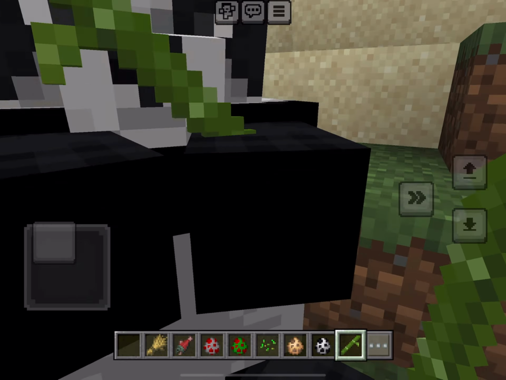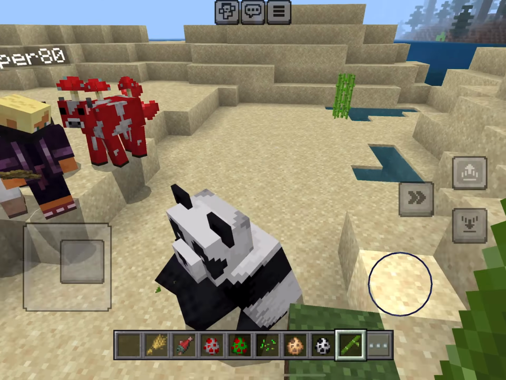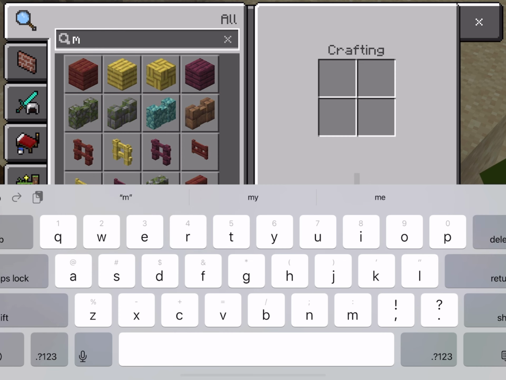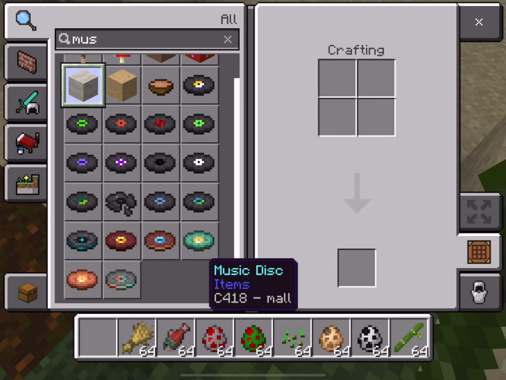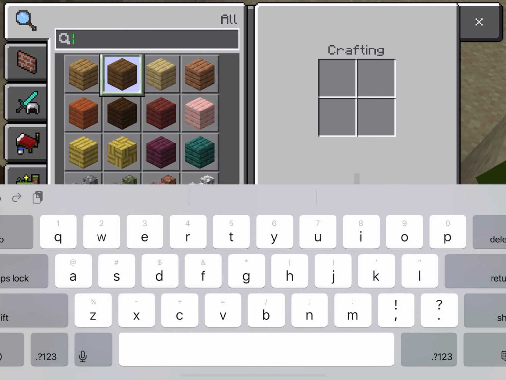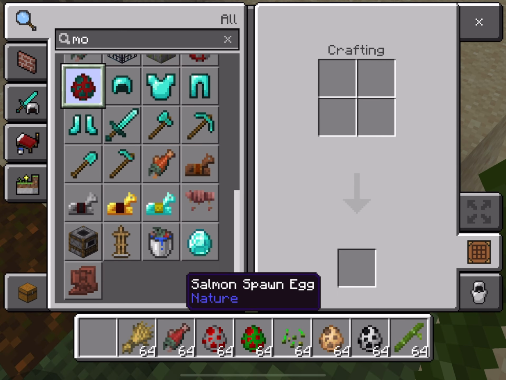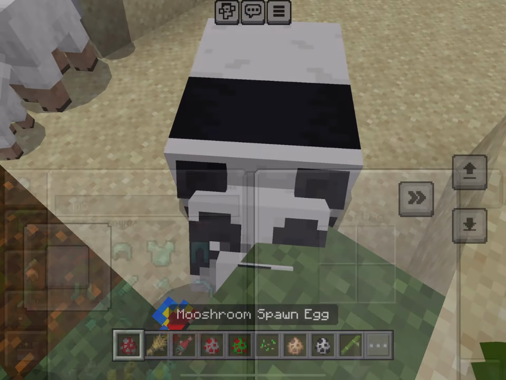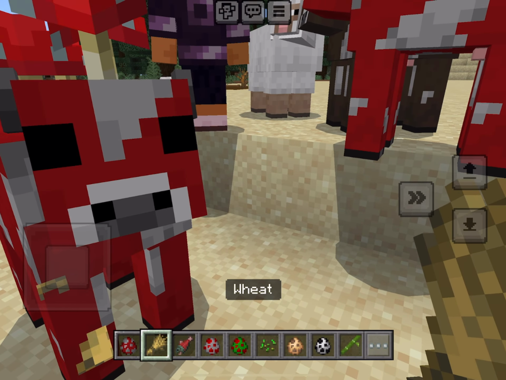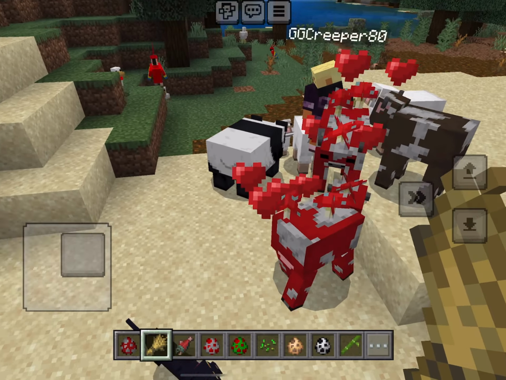And the other one is a mushroom cow. How did you find any bamboo? Mushroom cow. Wait, no. Mushroom. Okay, mushroom. Yeah. Now I like a lot.